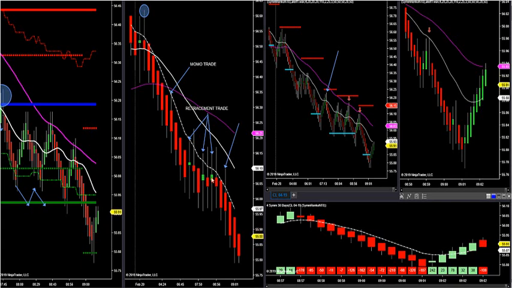What do you want to do? We're smarter than that. We're more educated than that. We know to keep selling. Our trend filter is pointing down. Next retracement up. We got pulled into the market with market delta. I'll show you how. And then we have another trade. Then we had a momentum trade here also with the Fibonacci arrow.